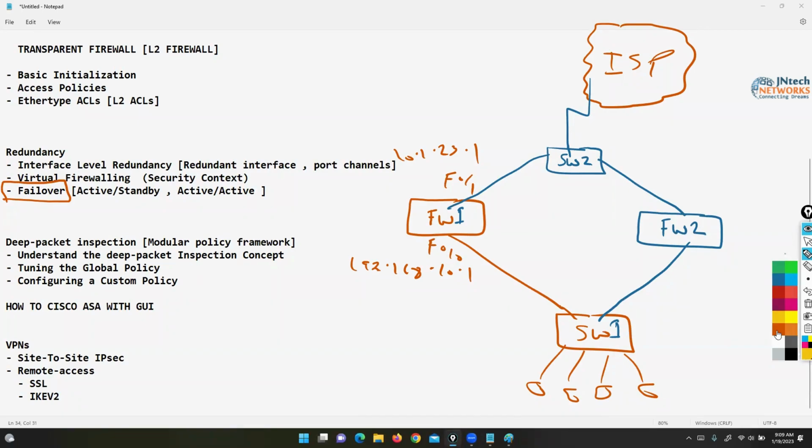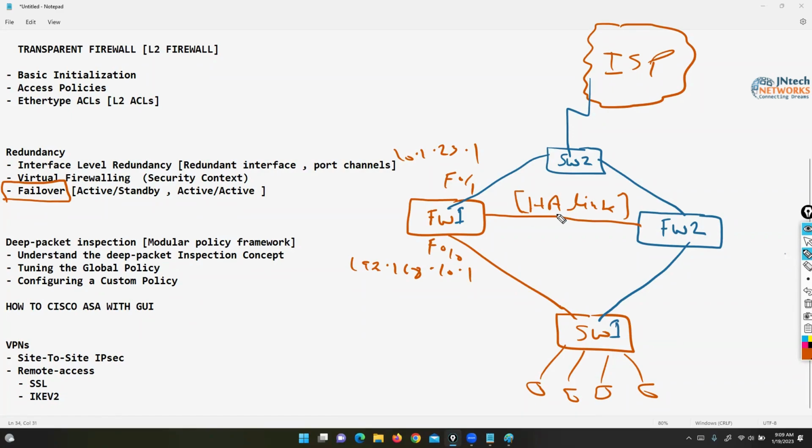In case you are working with a Cisco ASA firewall box, you require a single failover link. In Palo Alto, we require two separate high availability links. This is called HA, the high availability link. In Cisco ASA, we require a single failover link. In Palo Alto, you require two links, a control link and a data link. In Fortinet, you require a single failover link. So it depends on the vendor. In Cisco ASA, we require a single failover link between firewall box 1 and firewall box 2.